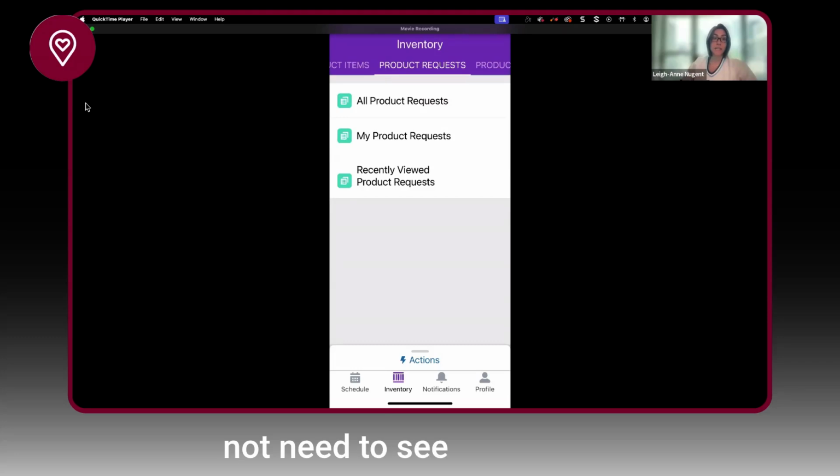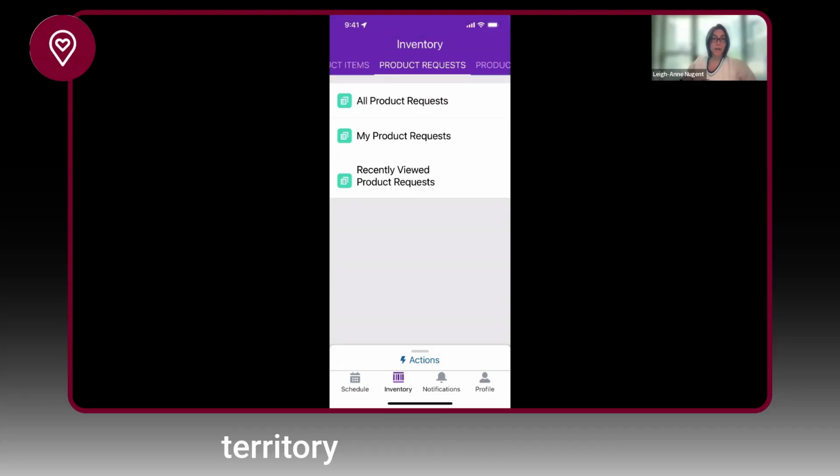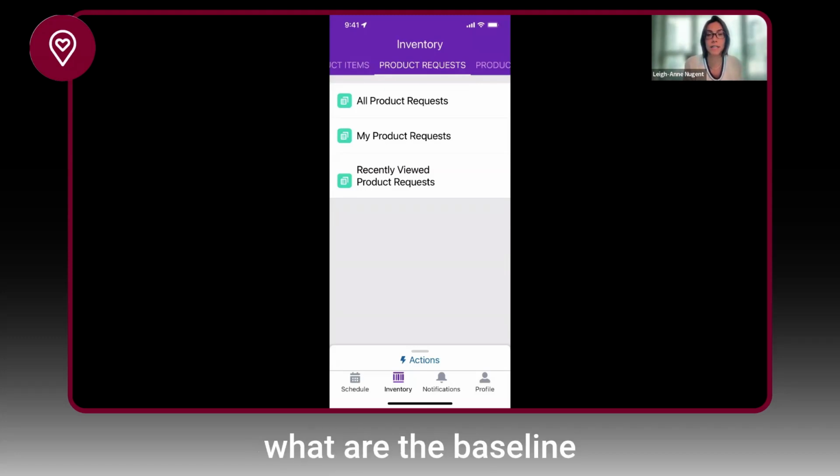But they might not need to see the service territory on the mobile app. Where I think we'll go next, we can continue to play with inventory. We just basically went through the very rough basics of what the object models are and what the baseline configuration looks like. And then we can go another level deeper with maybe enabling multiple territories and then start peeking behind the scenes of Manufacturing Cloud to say, I want to have one of those flows to search and transfer and go through that last mile piece. That's the piece that I want to know too.